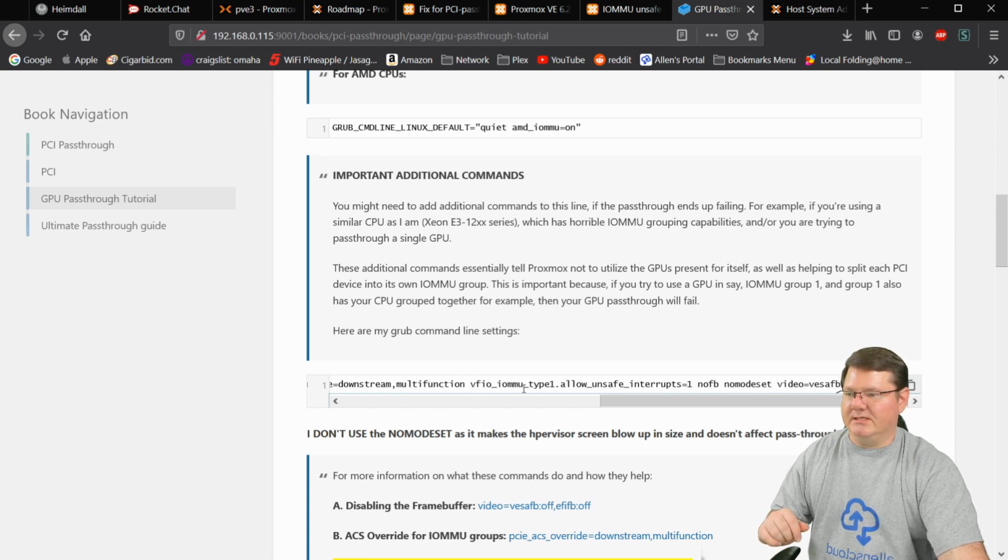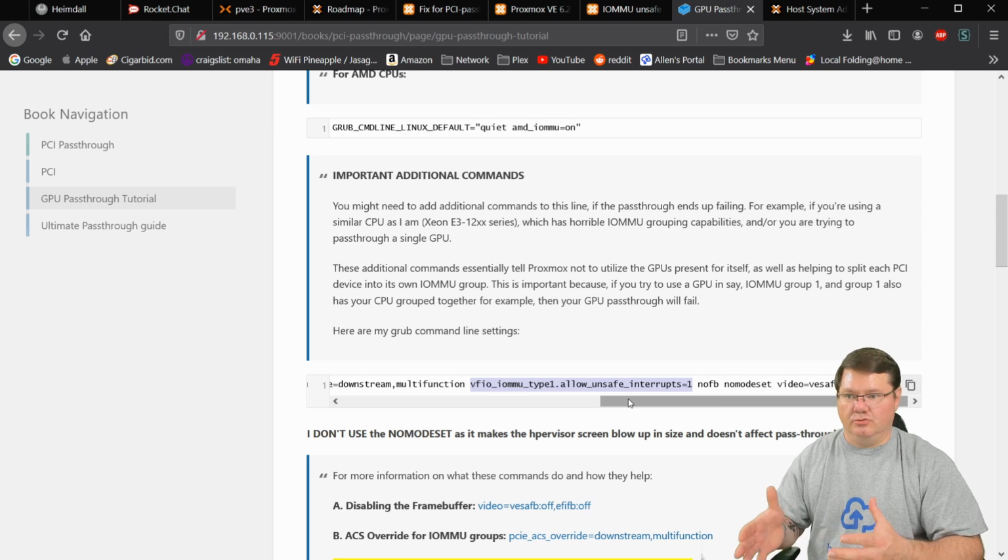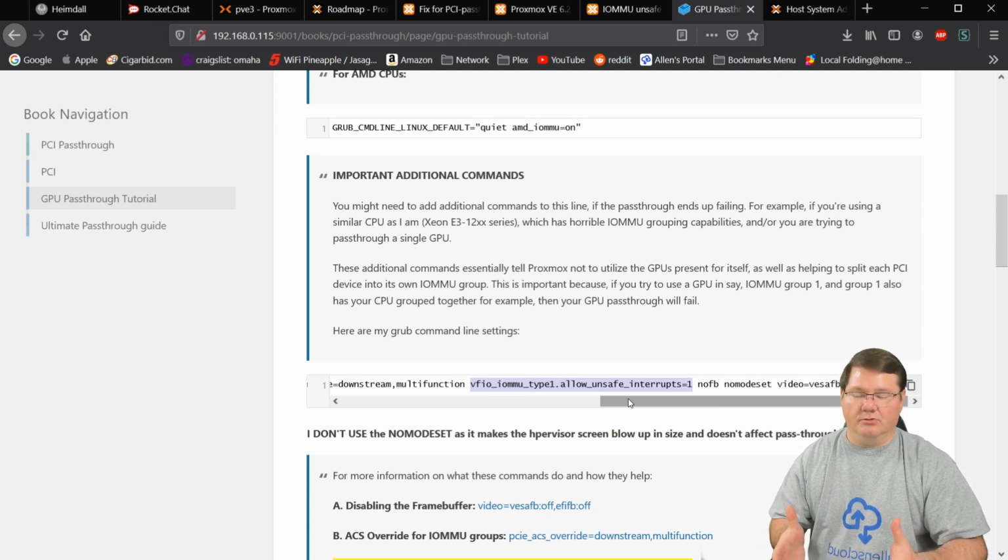But you can see here that this line VFIO underscore IOMMU underscore type 1 dot allow underscore unsafe underscore interrupts equals 1 is the new thing that you're going to have to add here in order to turn back on allow unsafe interrupts in order to get your virtual machines to do PCIe pass-through correctly under version 6.2.